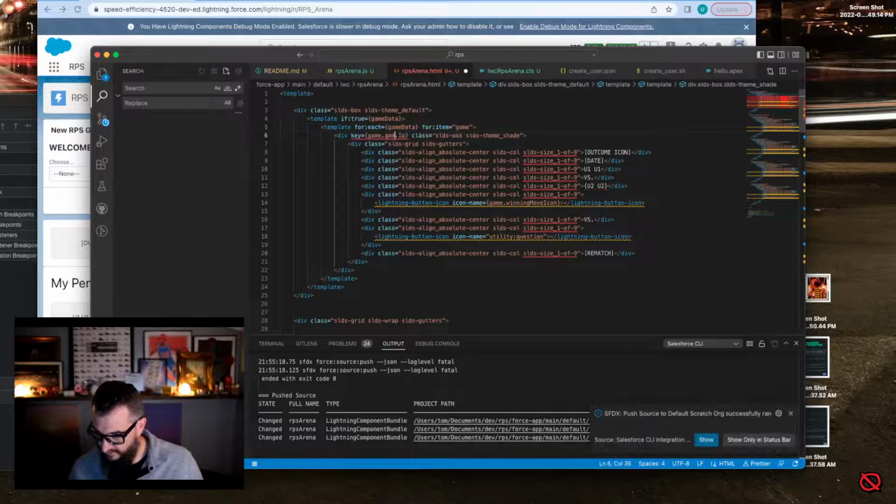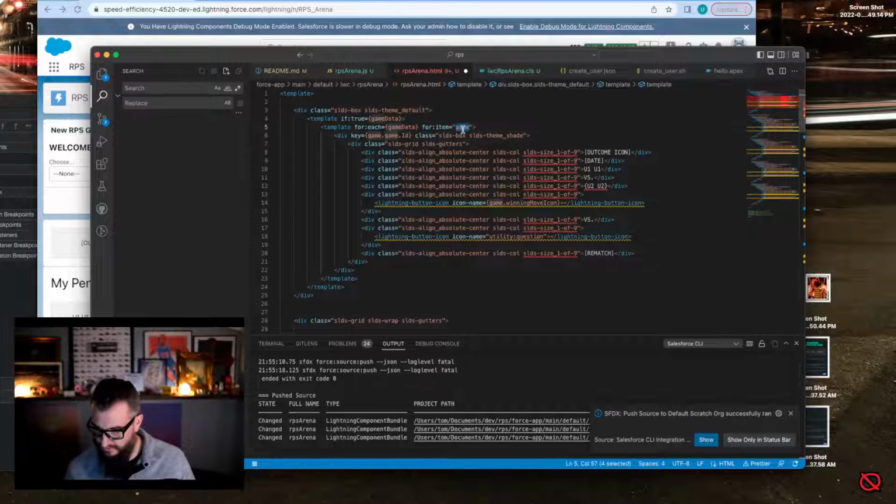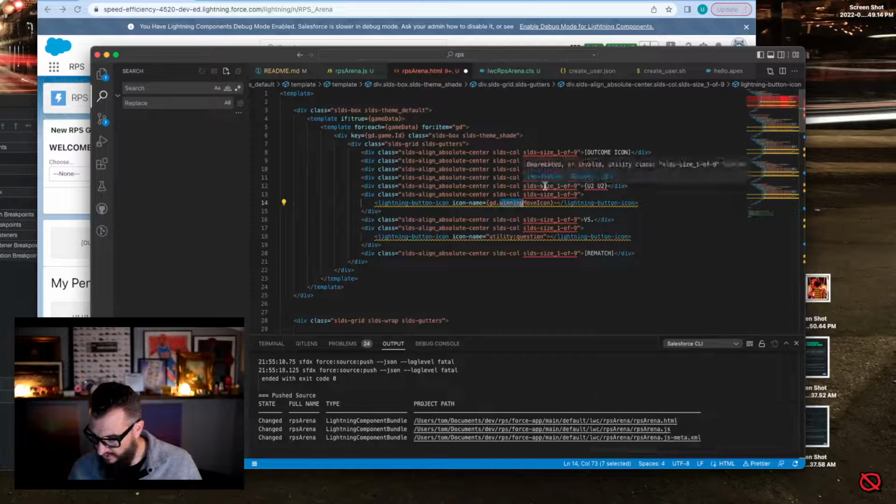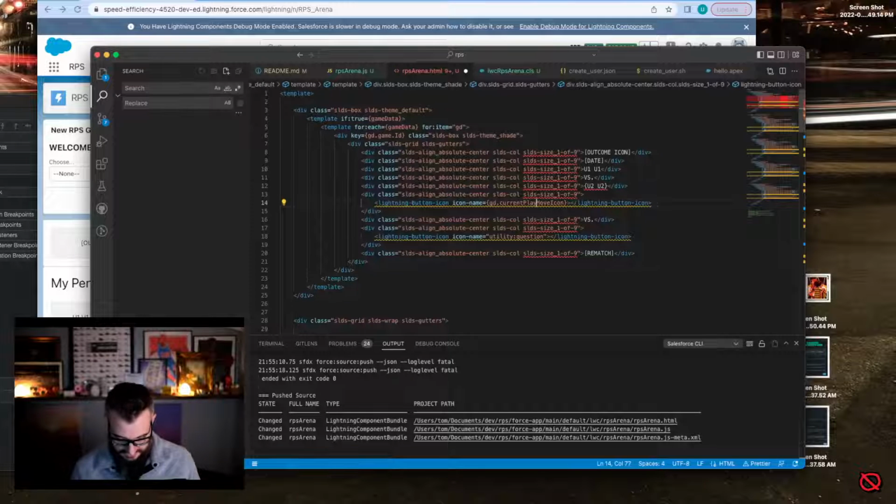So this becomes game.game. Let's call this GD for game data, and then the game is the original record from Salesforce, and then this is GD current player move icon, and then this is, what did we do? We just threw that question mark in there.